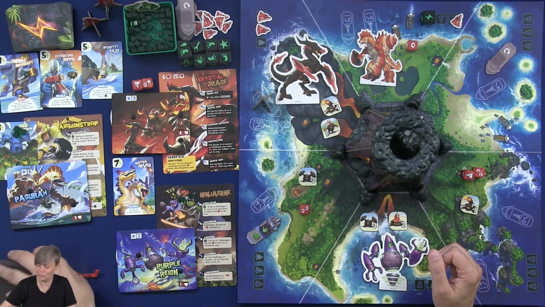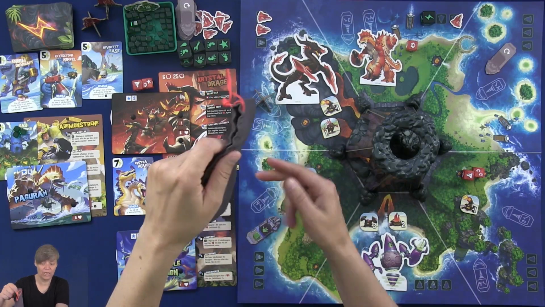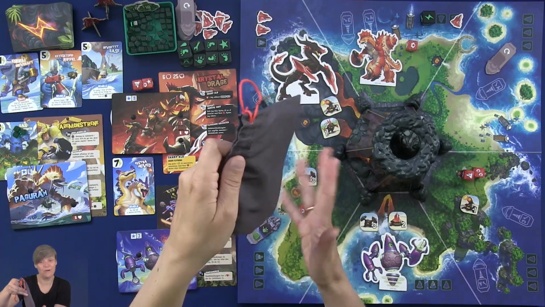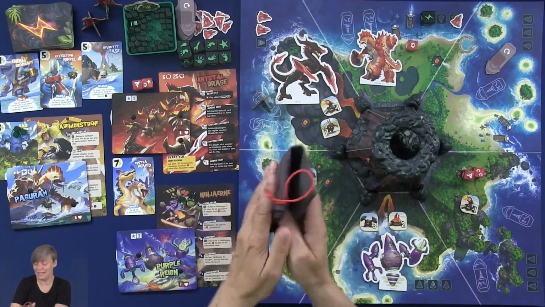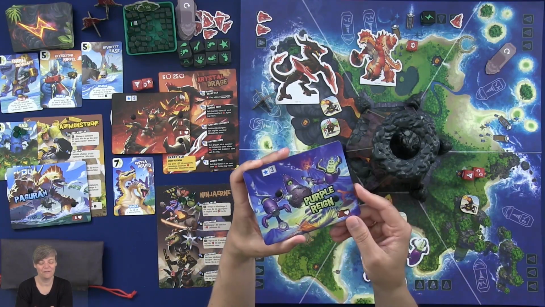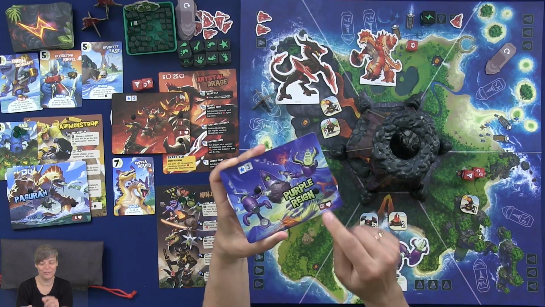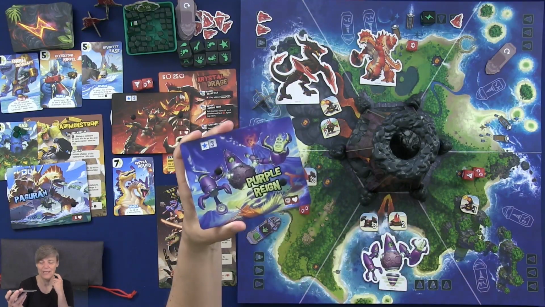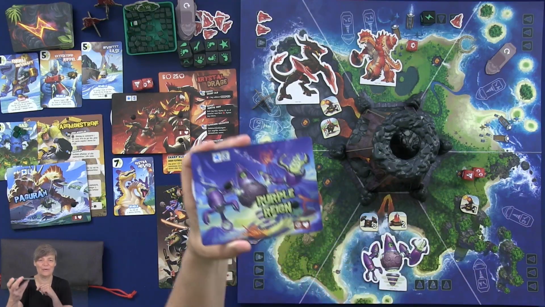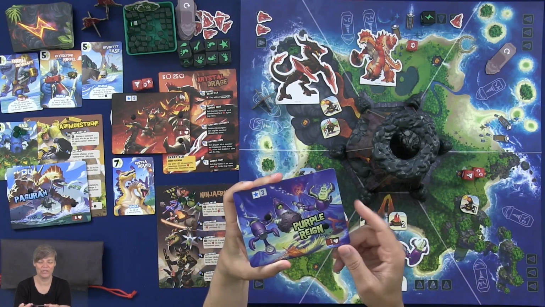We can also lose the game. In this bag we have 30 minion tokens, and if we have to draw from the bag and there's no one left, then we will also lose the game. And there's one more way we can lose the game. If one of the players gets down to 0 health, and then on their next turn they haven't been healed and are still at 0 health, then you're also going to lose the game.